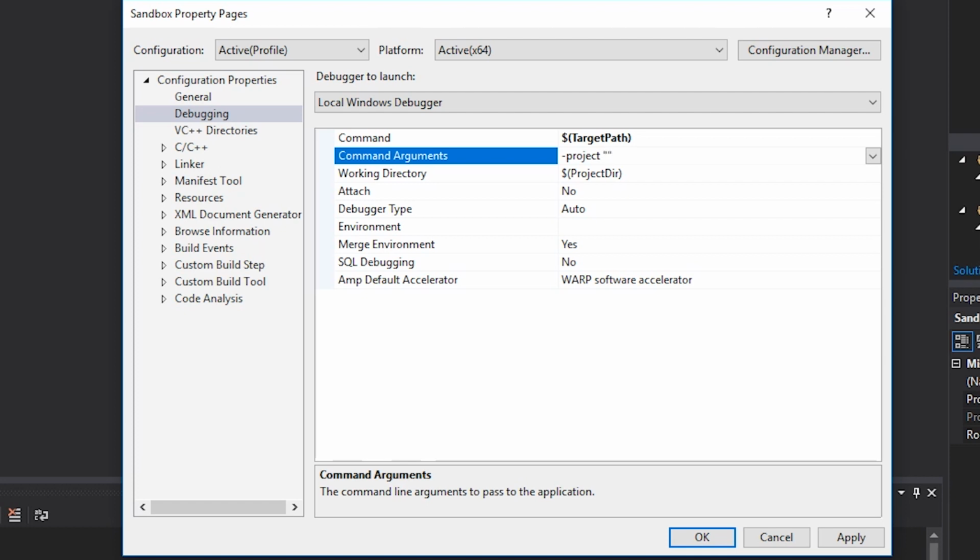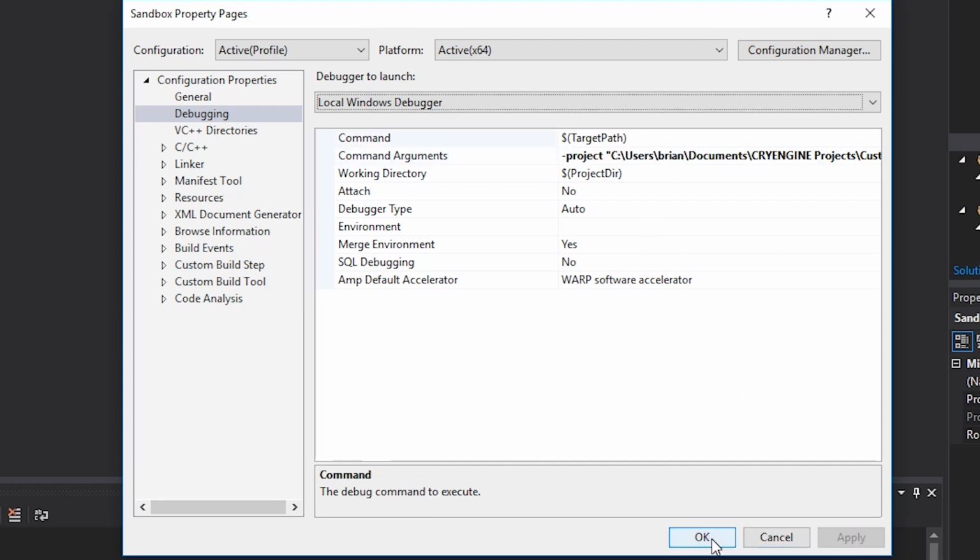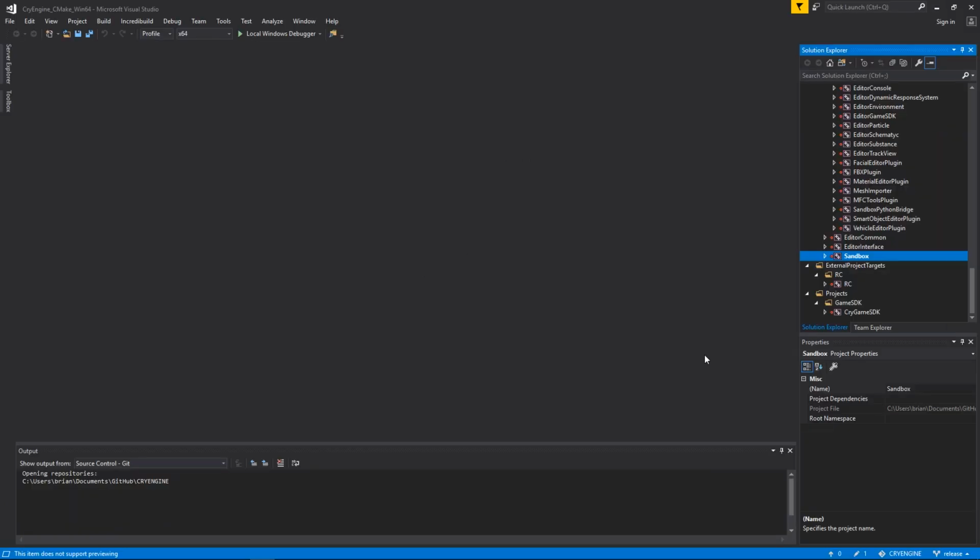It's a good idea to wrap this path with quotes to make sure there's no problems passing the command line parameter if there's spaces in your path name. So once we get the path into the command line argument, we can now apply and hit OK. And now when we launch the sandbox executable via the local Windows debugger, Sandbox will automatically load our project.